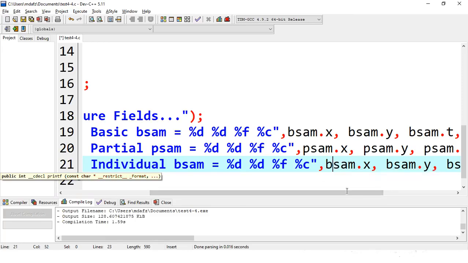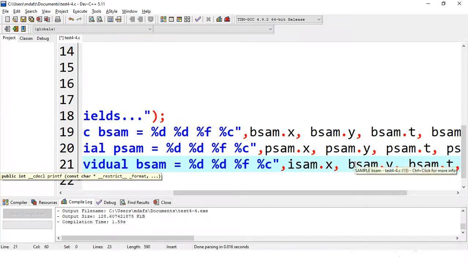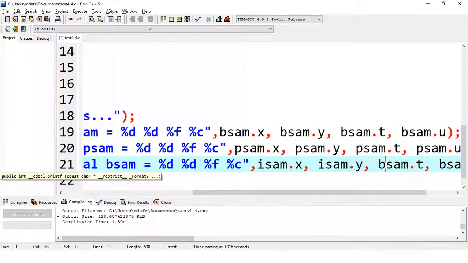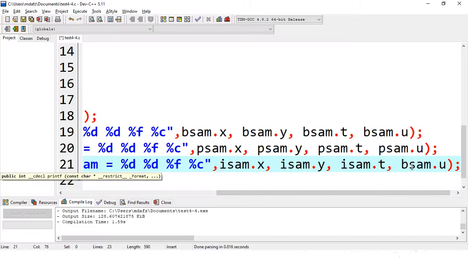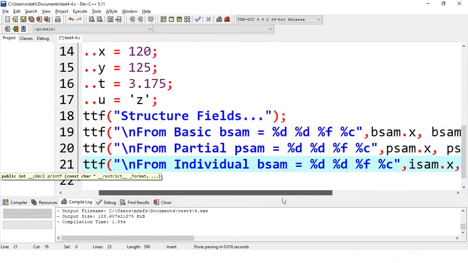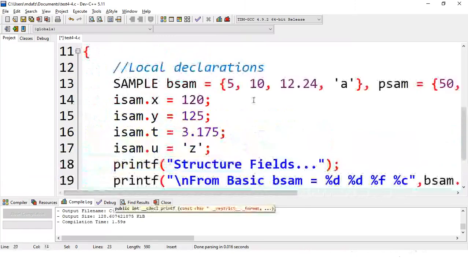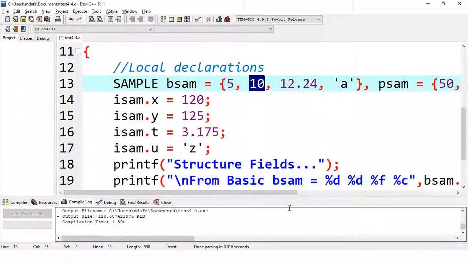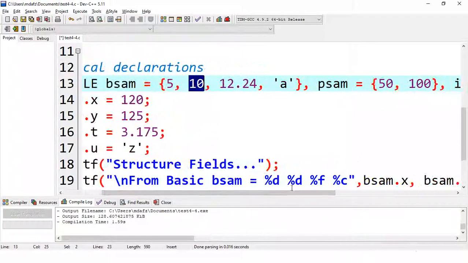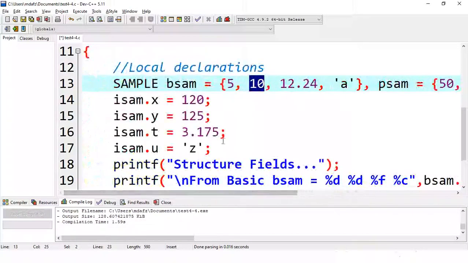Individual initialization, what name I have given? isam, isn't it? isam.x, next is isam.y, then isam.t and isam.u. So simply with the help of dot operator, with the help of direct selection operator, we are printing.